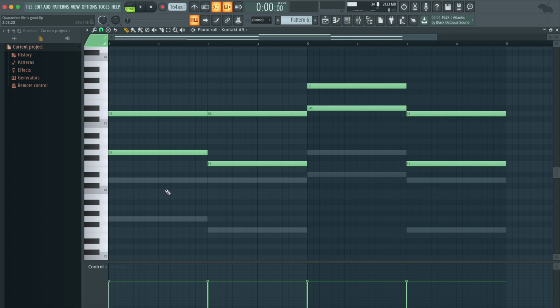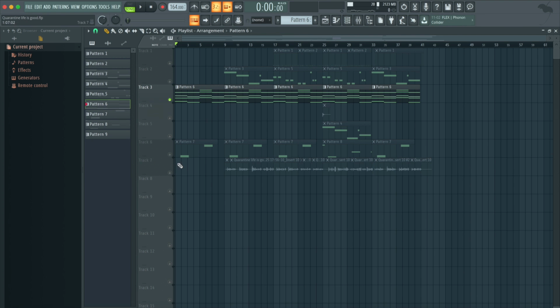So you can see some of these are grayed out. That's because they're on a separate copy of that same synth, and I just mixed these lower notes a little differently, but this is all the same synth. If you want, you can do all four of these notes for each chord, and that should get you pretty much where you want to be for that synth.